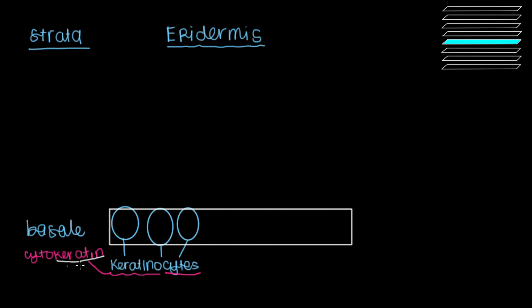Cytokeratin, which is something we first start making in the stratum basale. Sometimes it's just called keratin, and it helps give our skin its tough outer layer when we get to the top, as we'll talk about in a minute. And in other animals, keratin actually is the main ingredient for things like horns or even hooves. So it's definitely the tough stuff that helps protect our skin. And another very important thing to know about the stratum basale is this is where we have very rapid cell division. Rapid cell division, because this is the bottom layer of our epidermis. So cells are made here and slowly they move upwards.